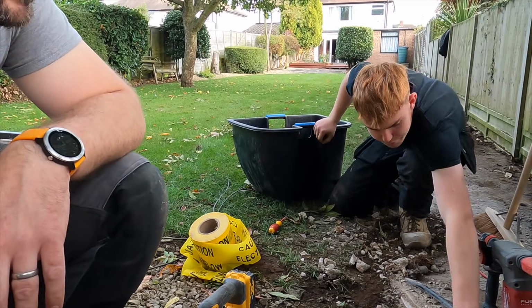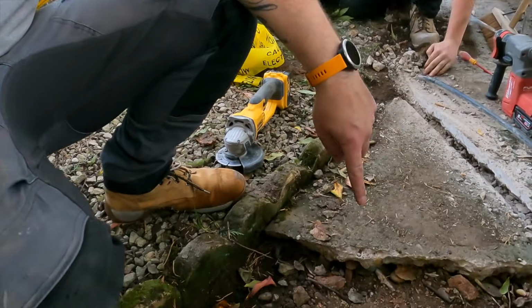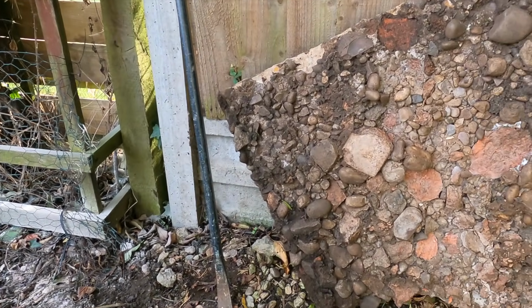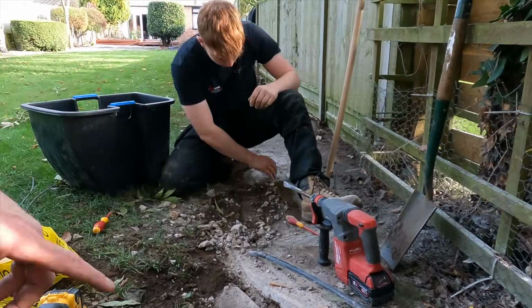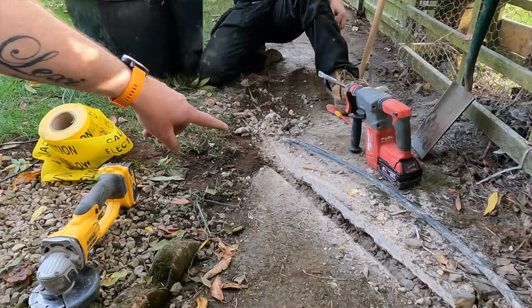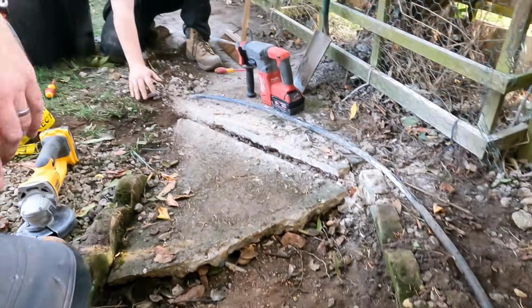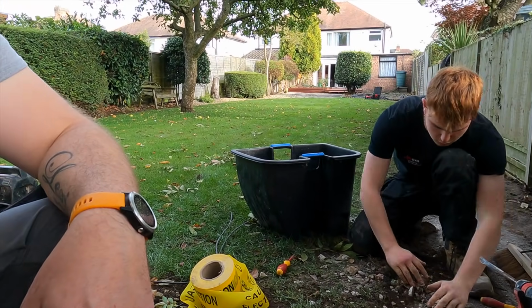Yeah, because it's a bit of a weird mix. Jack's lifted this one up here because that was already in two halves, and that's basically what it is. It's just a mixture of stuff chucked down. So yeah, it's a bit of a pain. So the plan is Jack's going to bring that through there and then rebury all this bit in, because we don't want to keep messing about too much with it. But it's been hard going.